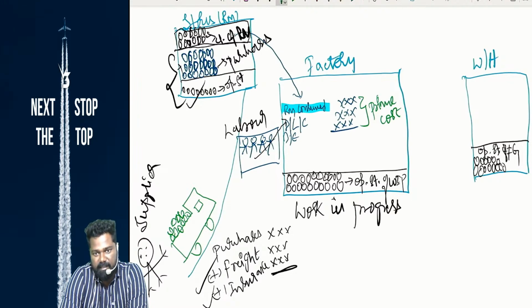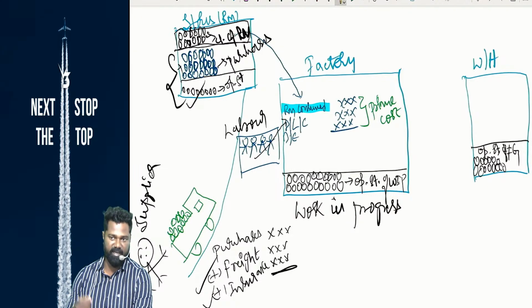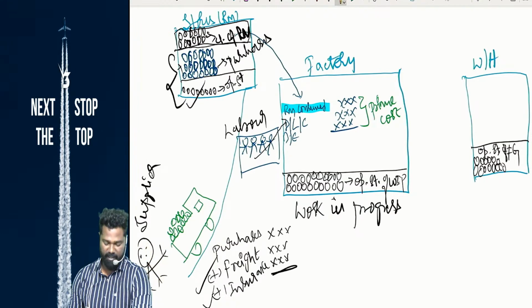Close your eyes and just recollect. Do not just look at the board. Try to visualize what I'm trying to tell you. First we started with the supplier and then we added raw purchases. We had opening stock of raw material with us. Then we had purchases, freight, and insurance. Then minus closing stock gives direct material consumed, then direct labor, then direct expenses. All together is called prime cost. Now don't get irritated. The reason I'm repeating so many times is so that it goes into your mind and stays. Okay, chalo.